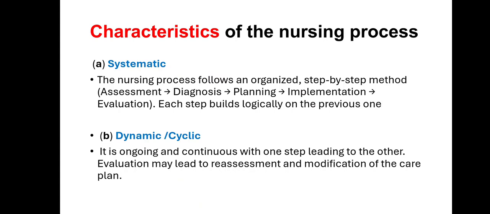Same with a wrong diagnosis: you are going to plan poorly, or rather wrongly. For example, if the patient is having emotional disturbance and you diagnose that they are having difficulties in breathing, whatever intervention you give is not going to be intended for the emotional disturbance. So you have swapped things and you are not doing things right. This means it's dynamic and cyclic, with one step leading to the other. Even when you are evaluating or doing any practices or activities, make sure that each activity you do leads to the next.